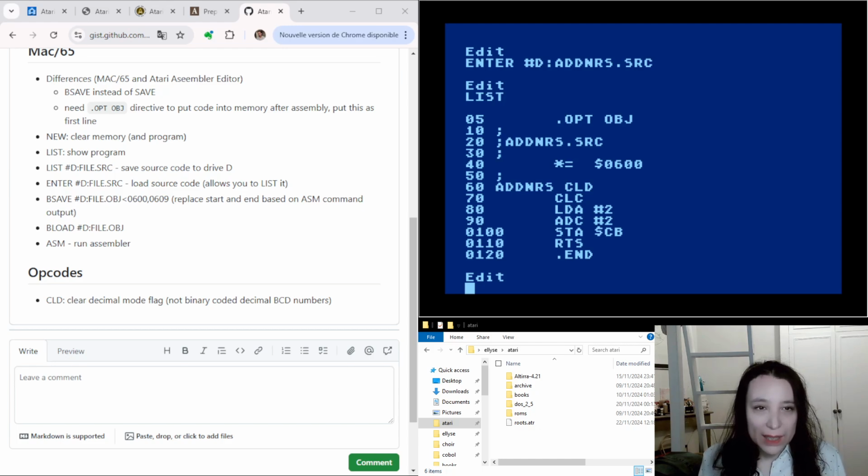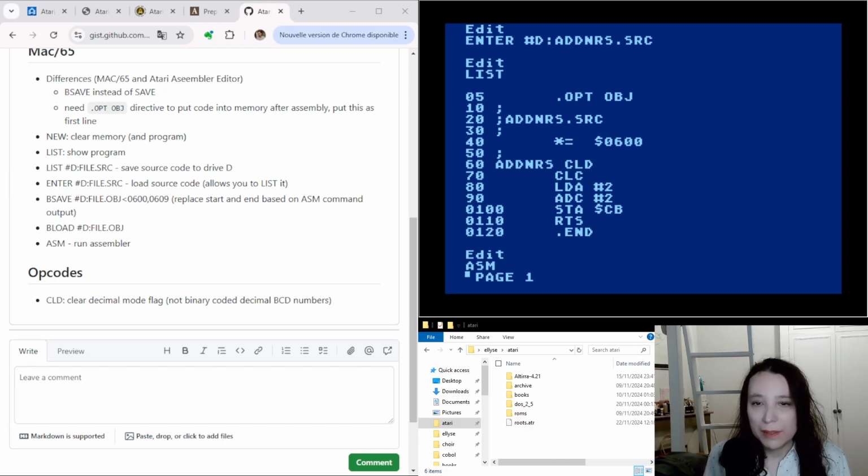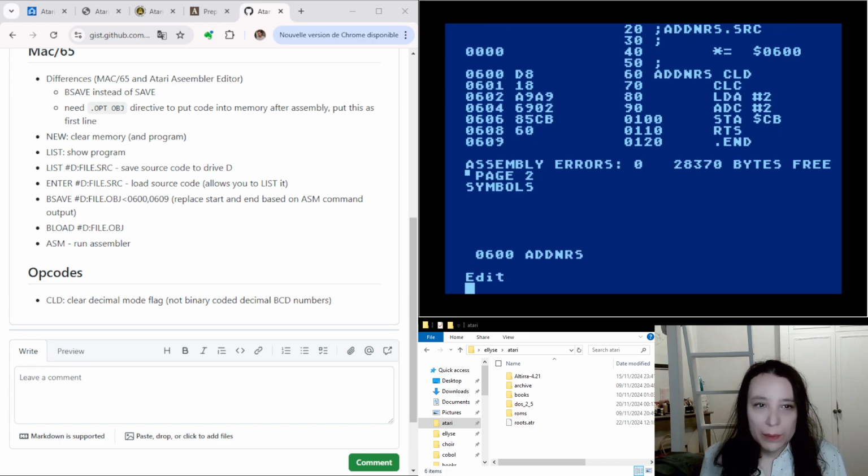Bsave saves the binary object file from memory, and you have to remember, now I think I can run the assembler, right? Yeah. And when you want to save it, you look at the memory locations. So this, we started at 600 and ended at 609. These are all hexadecimal.